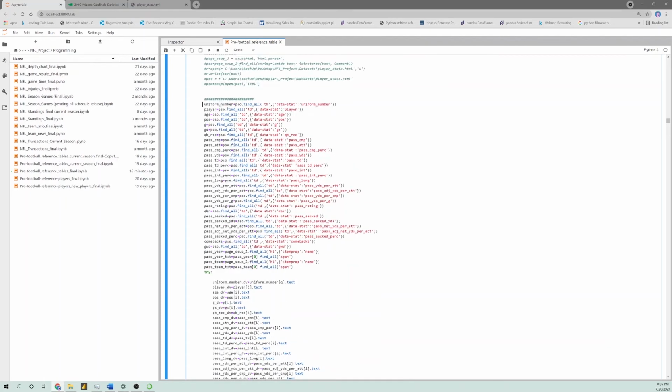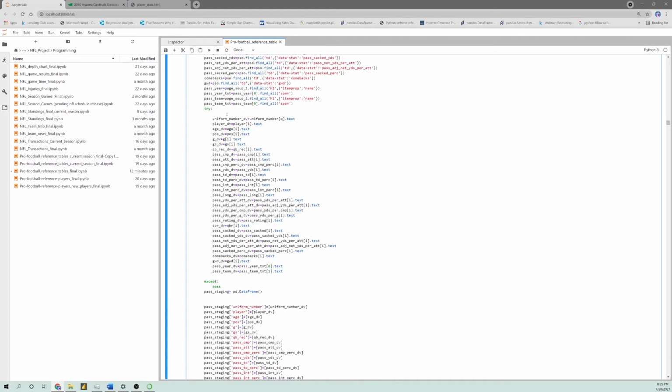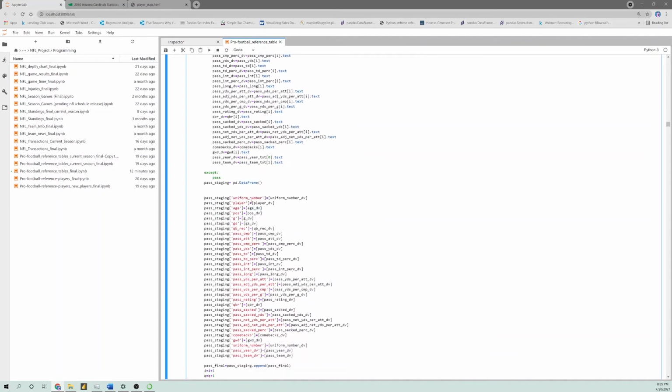So like I said earlier, we are now at the point of scraping the individual data values, and of course I can't forget to add the year for the player that these stats are recorded in, and the team that they are playing for. Once we do that, we're going to retrieve the text from all of those previous variables and then put it into a staging data frame.